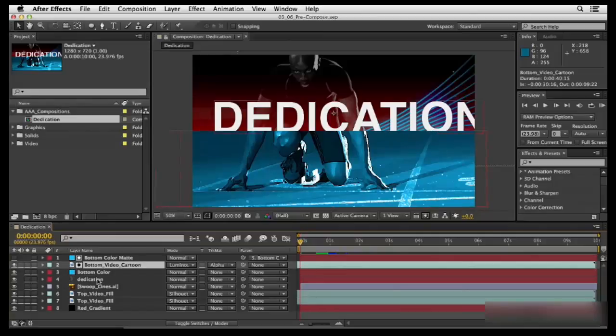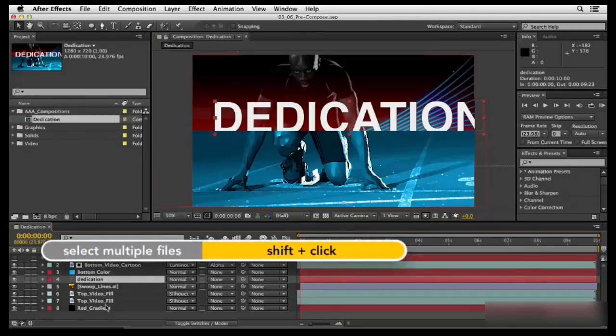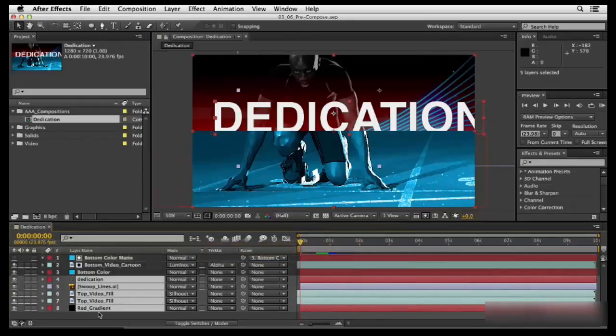So I want to actually select, even though this is in the top of the comp, I'm going to select the bottom layers here in the timeline. So I'm going to select layer 4 and hold down Shift and click on layer 8 to select all of the layers underneath. Now, without pre-composing, if I wanted to move all of these layers as one unit, I would have to add keyframes to all the layers. I could do that, but that adds a little bit more processing, and honestly, there are some other limitations that come in. So let me show you.